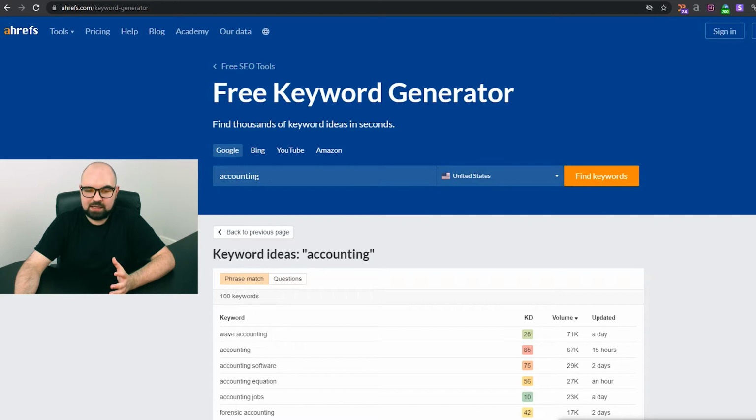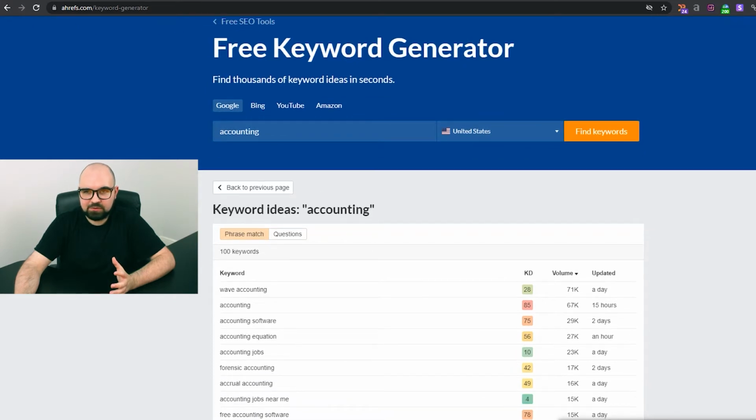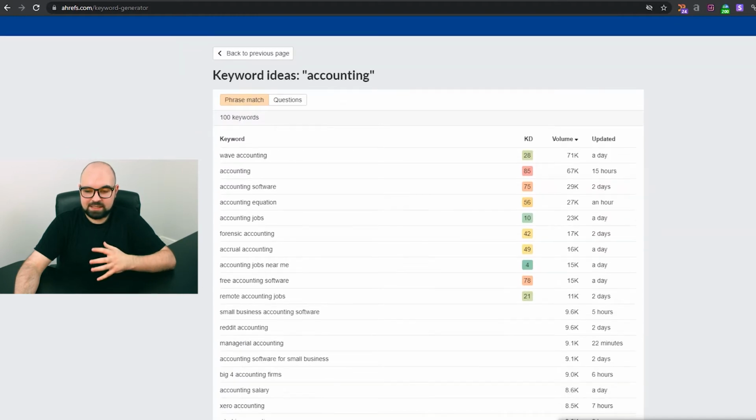So you can see here that I've put in accounting and I've chosen United States and I've hit find keywords. And this has given me a load of keywords for free. So we can have a look at these and see what might be important to us. The first one that comes up is way of accounting. Now, if this is your business, more than likely they are a competitor, so you can cross that off your list immediately. But you can see we have accounting software, and accounting software is interesting because I mentioned that is what this business actually does. So all we've done is put in accounting and it's come back with accounting software already. So you know straight away that that's a good keyword to go after.